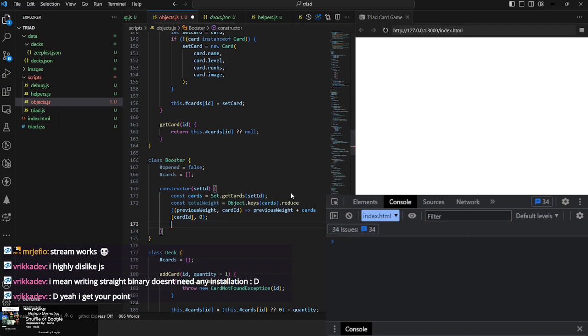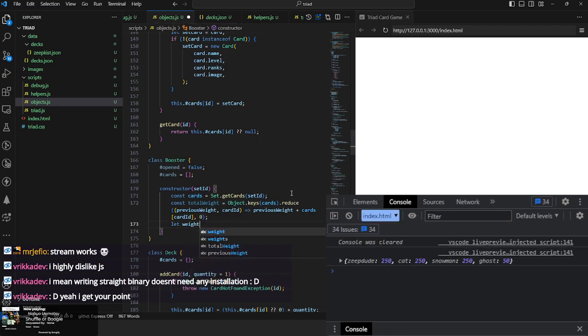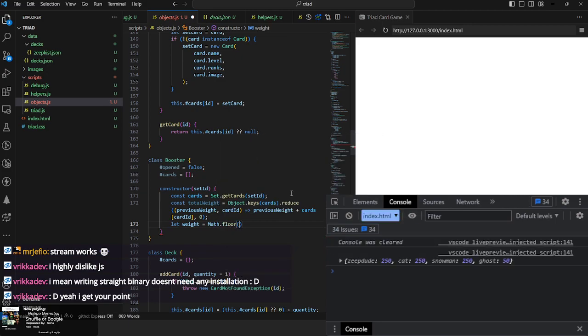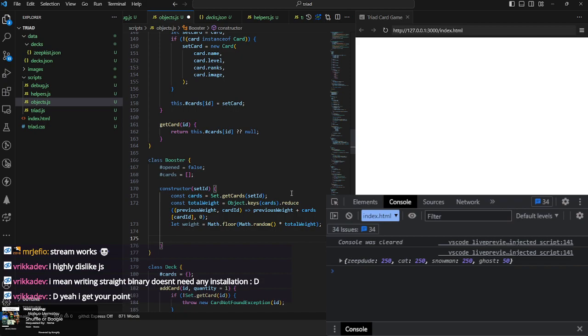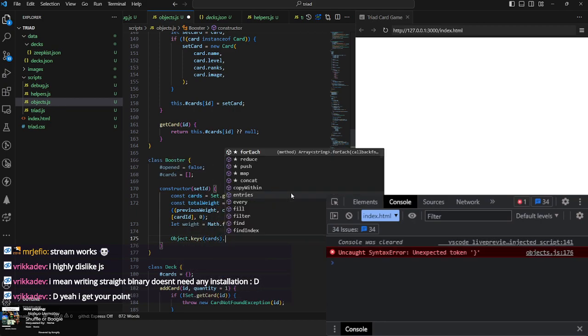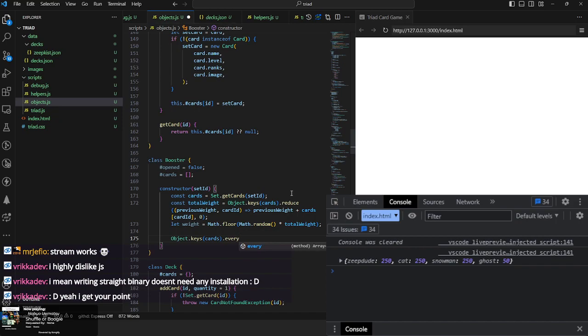const. No, don't let use const. Let weight is math floor math random times total weight. So next, what we want to do is object keys cards every. So every is a special method.